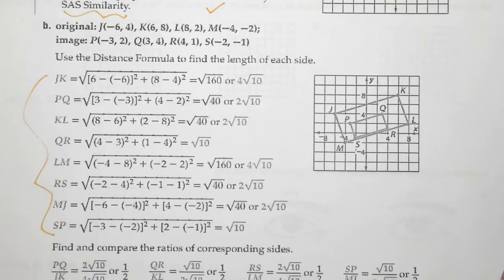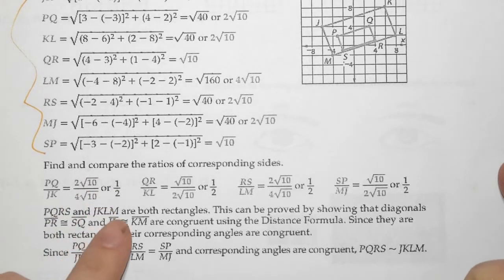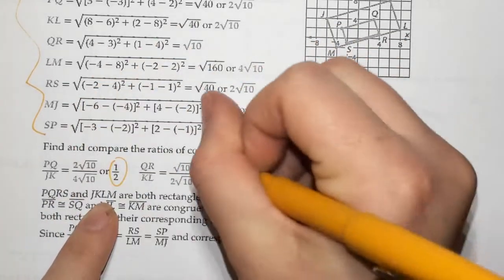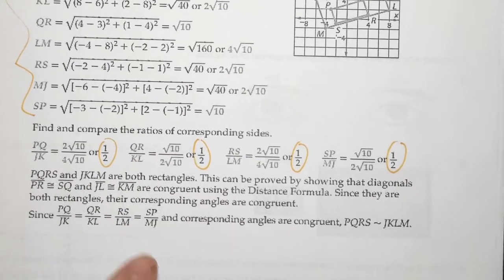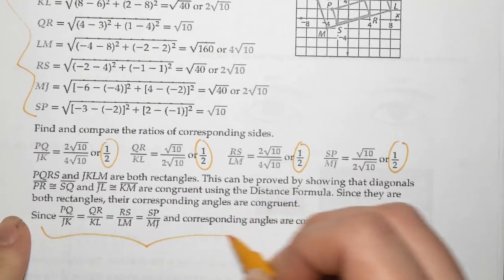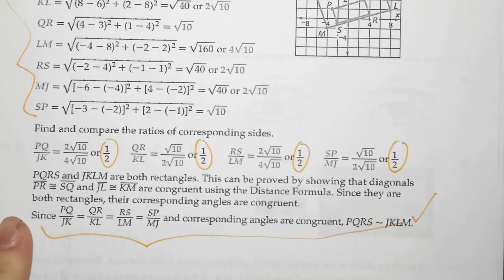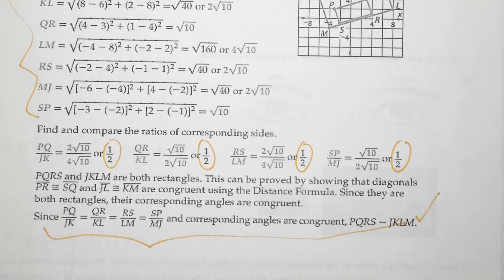Okay, so now you have to find the corresponding sides, which I just told you about. Did they all come out to be the same thing? Yes. So are these 2 images similar? Yes. So since all of these are corresponding, these 2 are similar. I just want you to see that. I want you to see that if you had to, it could be done. Wouldn't be fun, but it could be done. Okay? All right.